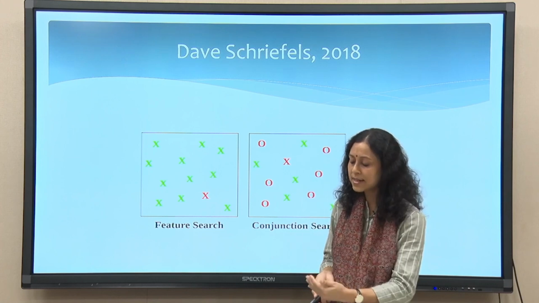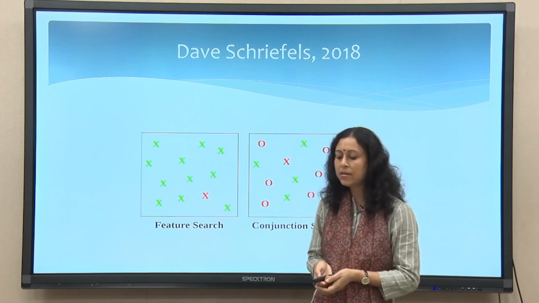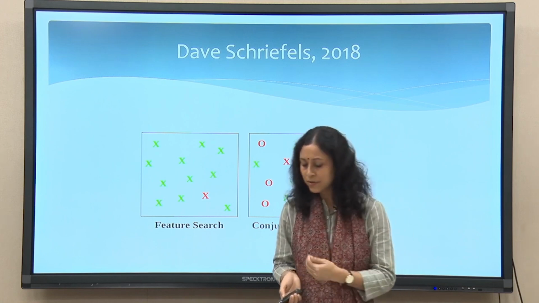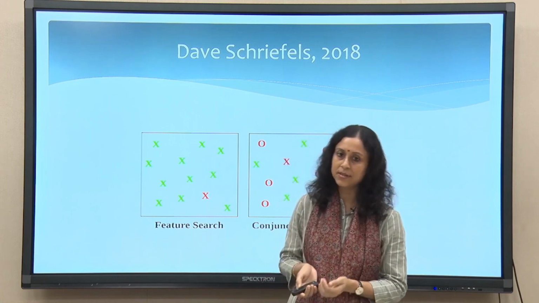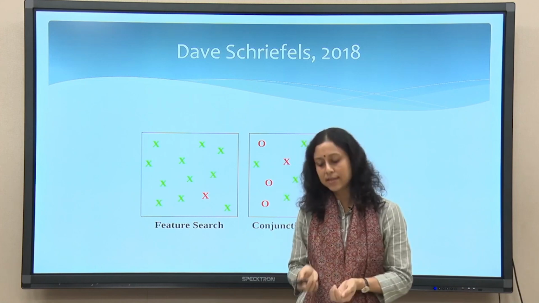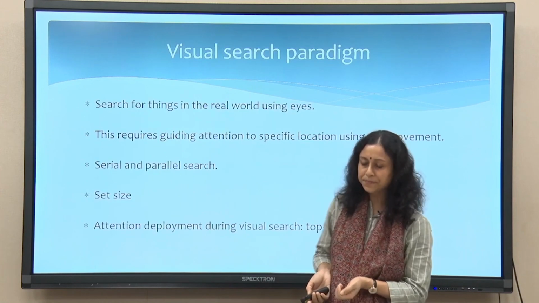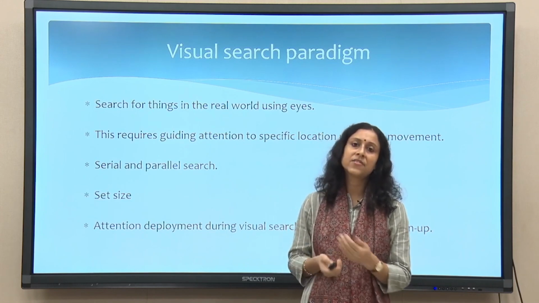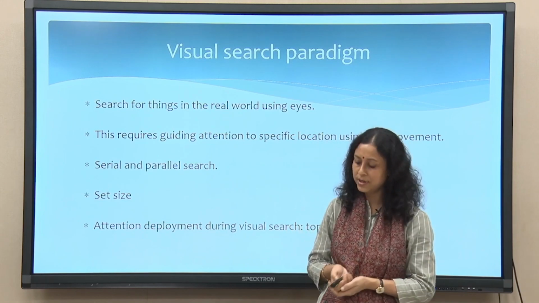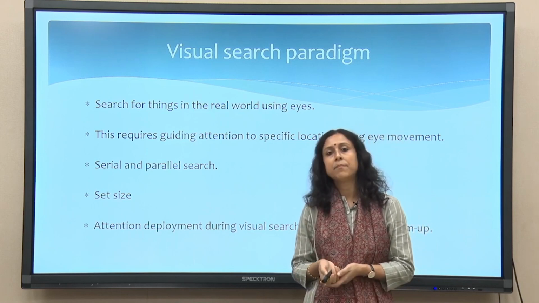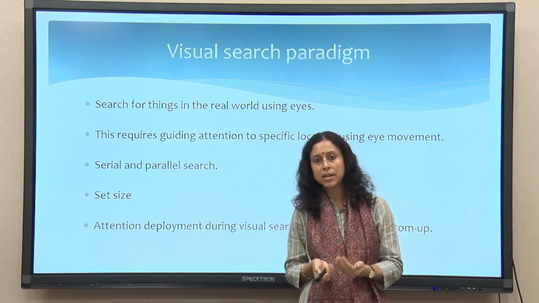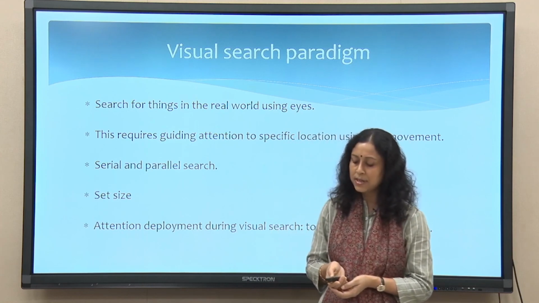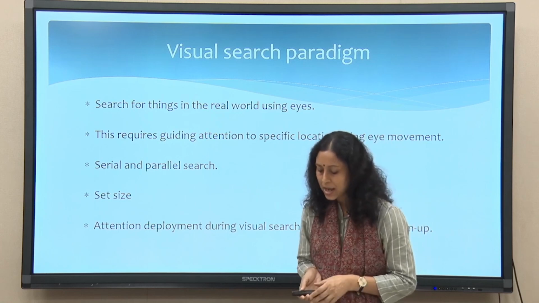So, in this case, the number of sets are higher, because the distractors are too many. It is not only the feature X, but also in terms of the color there are many distractors. There are red colored O and then green colored X and so on. So, depending on the sets and their size, basically meaning the kind of distractors that you have, different strategies will be in place in terms of visual search. So, there can be serial search and parallel search, and how they are defined, how they interact with set size and so on are the issues that visual search paradigm looks at.